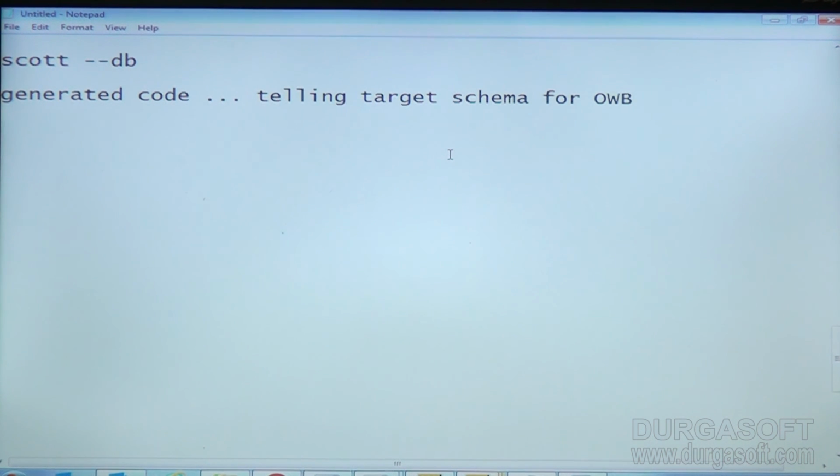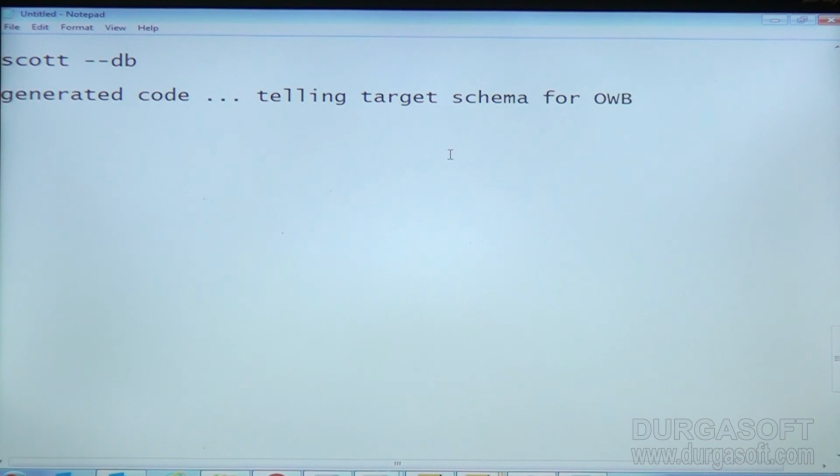Without these objects, even if you have generated the code and compiled it, it will not be working, because they are not registered as OWB target users.